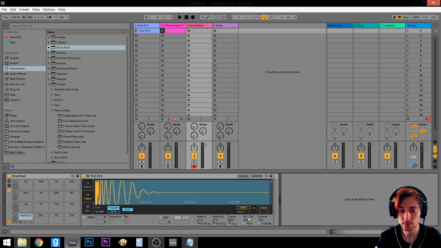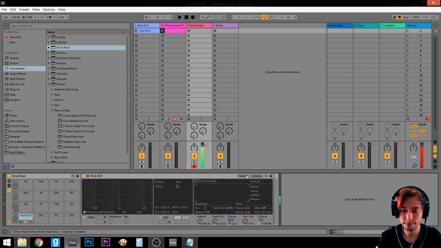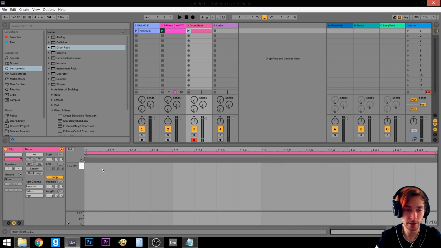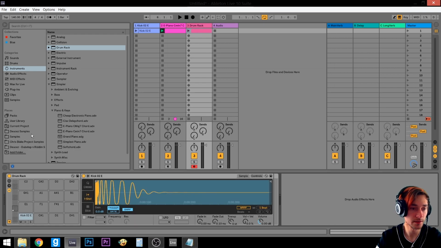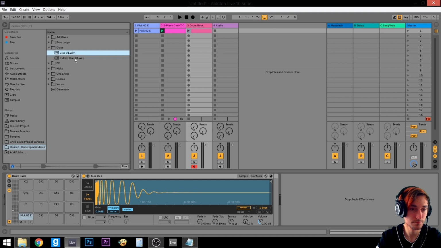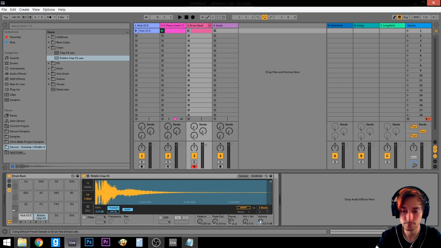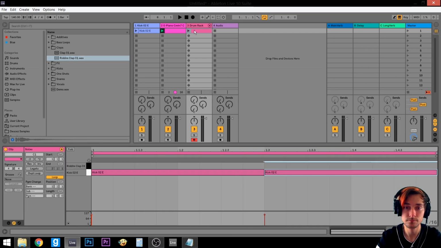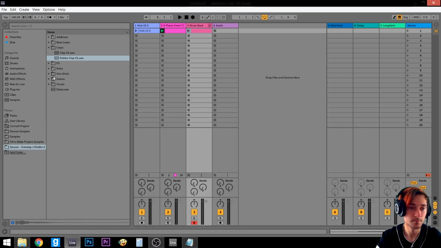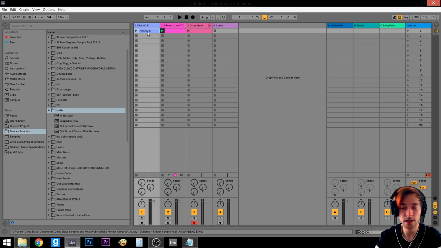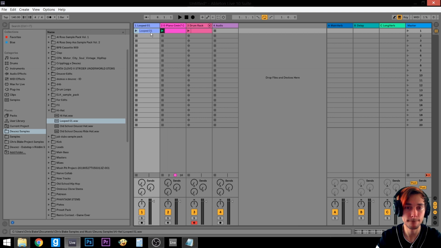I'm going to change a few knobs here. All right. So now we have a kick. I'm going to add a clap. Then I'll add a hi-hat loop here. So now if you click on the right side here, you can see that it is going to play the whole entire line.